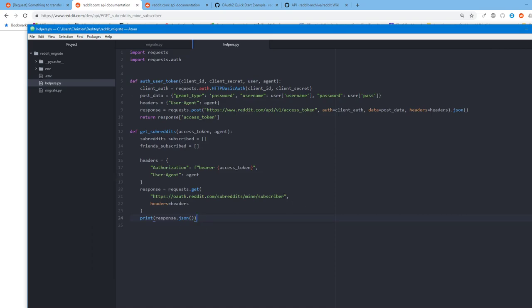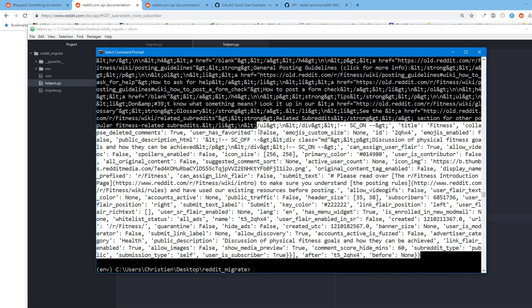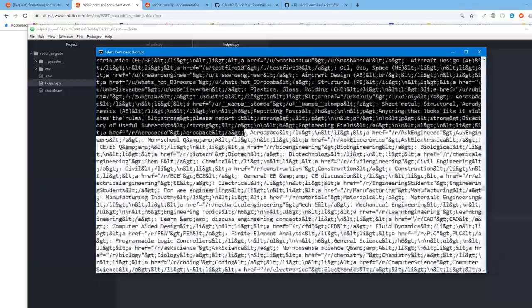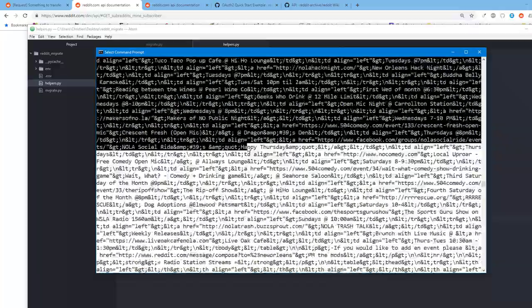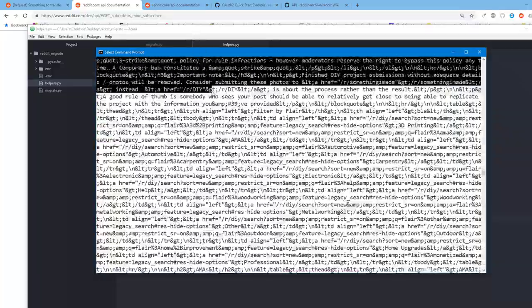How can we work with this? I know what we can do. This is so useful. It's going to seem like a mess at first, but trust me, this is way easier. Let me just scroll like this.